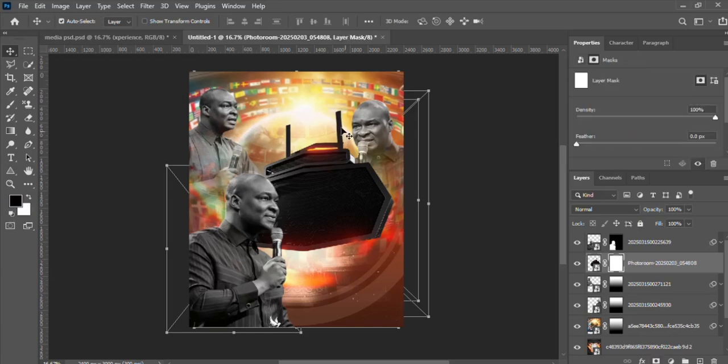So let's go to this element. I'll add my layer mask. I want to clean up this top part. So I'll click on my brush tool. This is what I'm having. So I'll reduce the size by going to this very place, reducing the size.